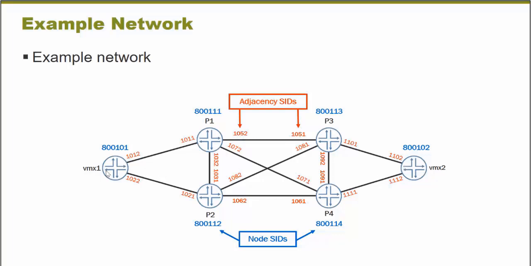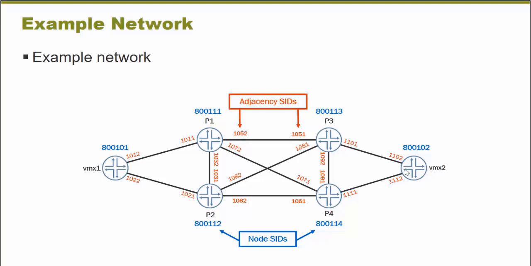I want the LSP to ingress on the VMX1 node. I will forward traffic to the P1 node, then to the P2 node, diagonally to the P3 node, then to P4, and we will egress. The egress label switching router will be the VMX2 node. So what I want you to pay attention to, right, we're going to tell the NorthStar Controller to provision this LSP for us, and we're going to specify the path that this LSP should take.